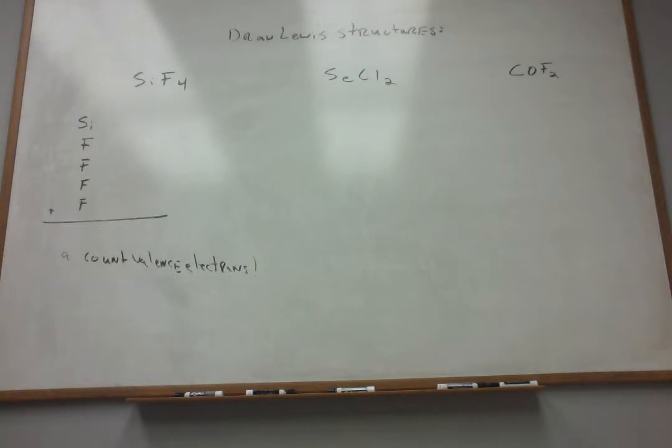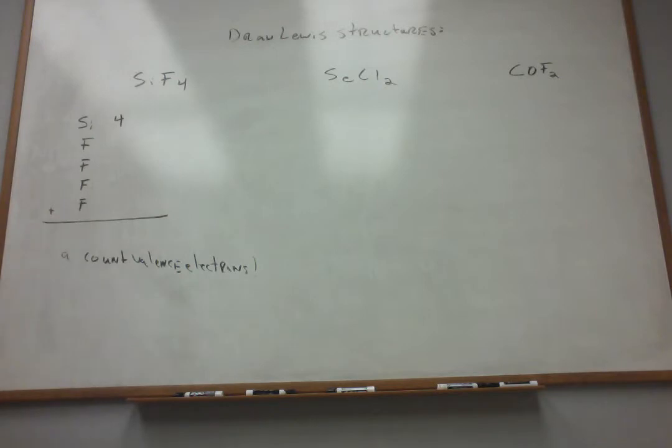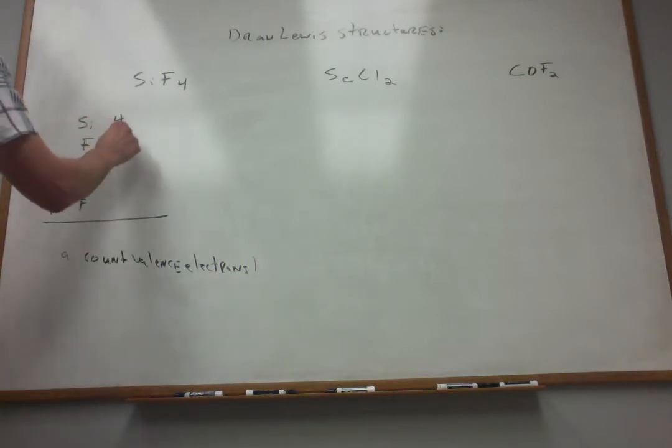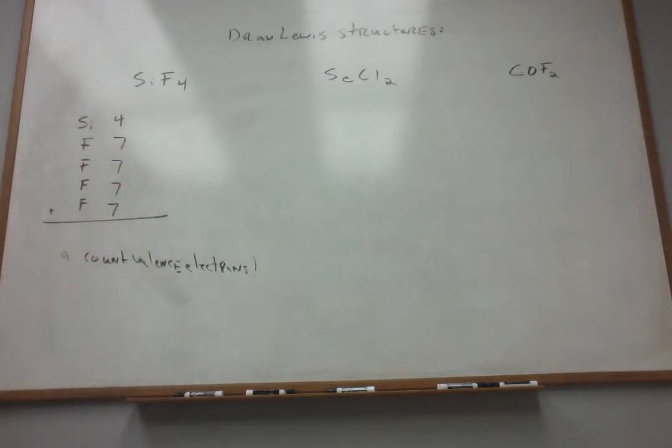So you've got to find the elements on the periodic table. Silicon is right below carbon. Silicon's atomic number is 14. So since it's in group 4A, it tells us that we've got 4 valence electrons, just like carbon. Now each fluorine, we know that fluorine is a halogen, it's further to the right, between oxygen and neon on the periodic table. And since it's in group 7A, each atom of fluorine in the compound contributes 7. We've got 4 atoms, so we're going to have to do 7 four times.